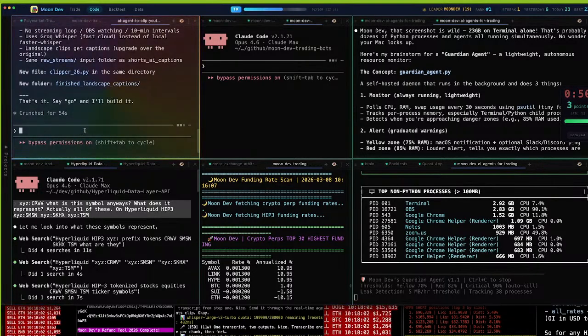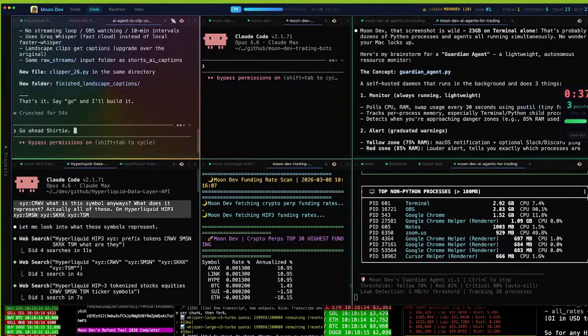Go ahead, Shorty. So just make sure the outputs have the same naming, but just say landscape. So a different folder. But whatever you name the talls, you know?